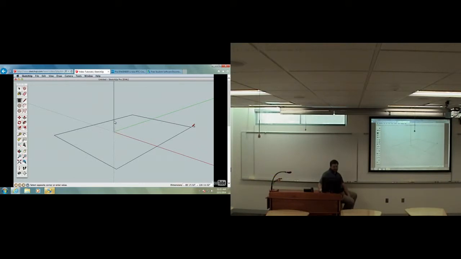So you can think of this as the positive axis and this is the negative axis. Where all three of these axes cross is your origin, or your 0 point. It doesn't mean anything as far as where you have to build things, but when you start measuring distances in SketchUp, sometimes you want to measure from a particular point, and that's not a bad place to start, because it is that 0 point. But you also have two other axes, the red axis and the green axis out here. These axes are all 90 degrees from each other so that they show the three dimensions of space inside of SketchUp.